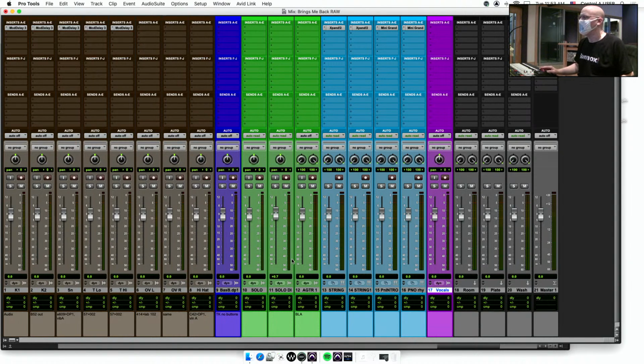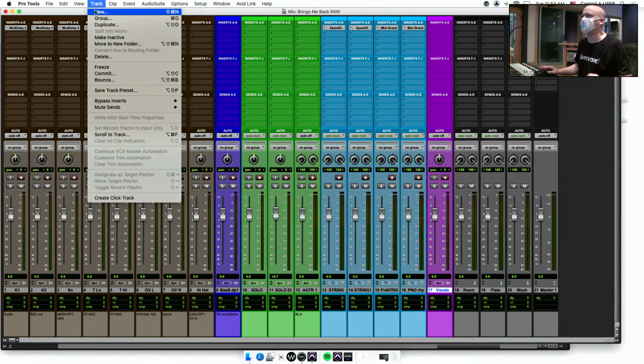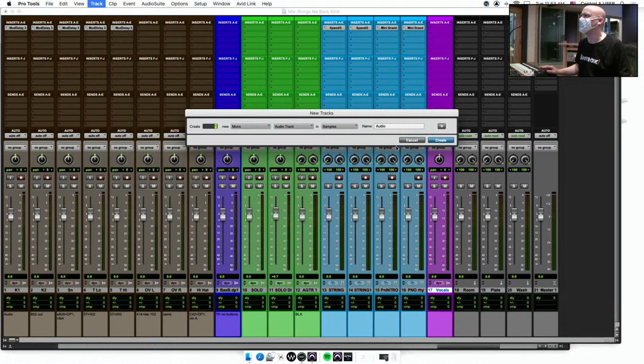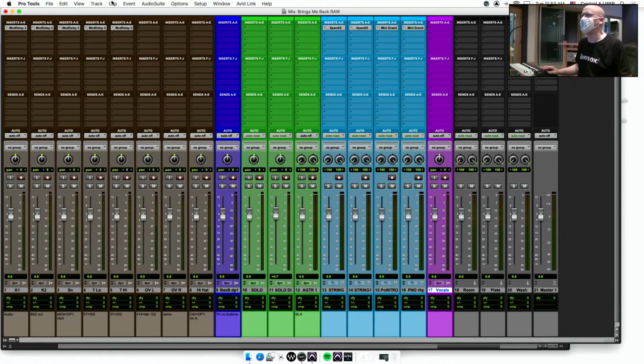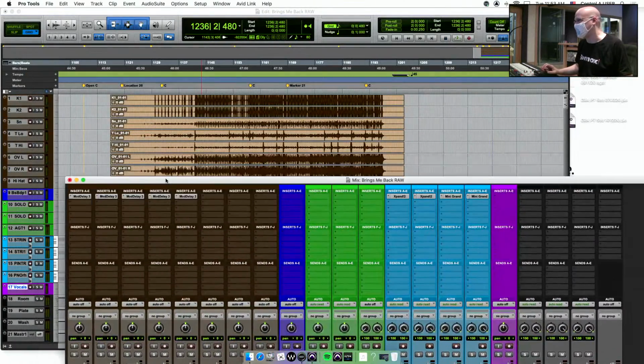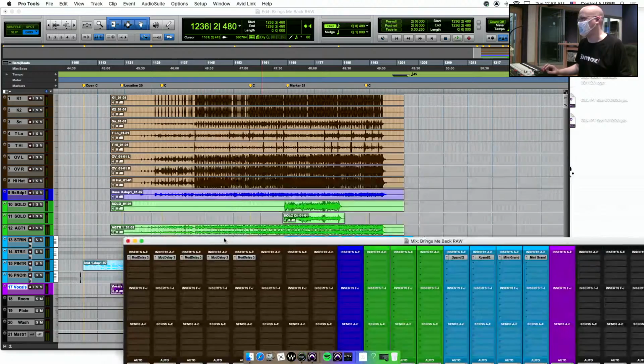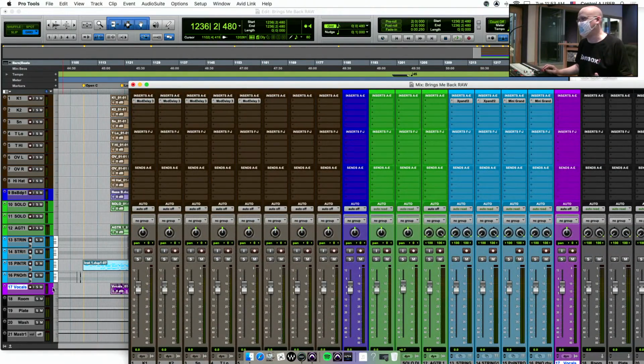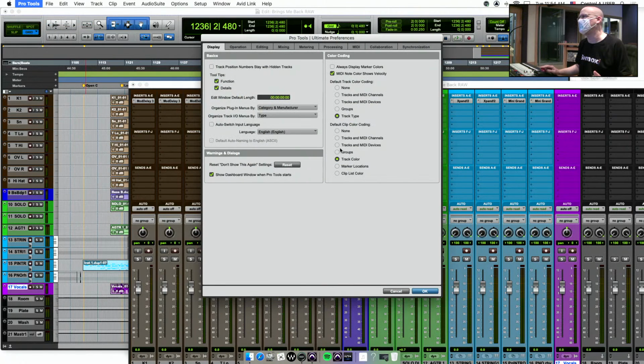Okay. So when you do MIDI in Pro Tools, it's a little bit weird compared to audio. I'm going to come up here, and there are already some MIDI tracks in here, of course. Let me take one step back. When you open this track, it's a very old track from before I really understood the value of color coding. So you will need to color code your tracks, but the other thing you'll need to do is that when you open this session, unfortunately, it will also change the preferences. So you'll need to come here and change the track type and the track color so that it behaves the way you normally expect it to.